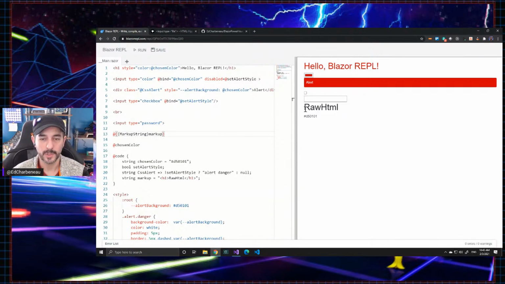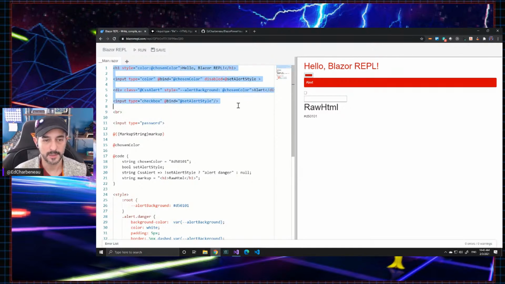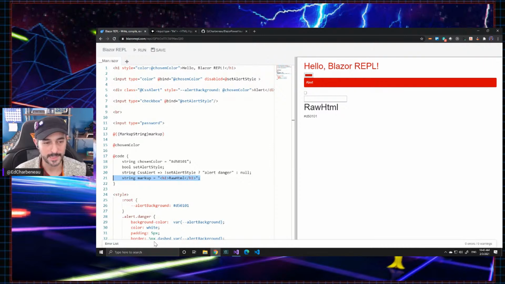If you're trying to render H1 tags or change some sort of markup at runtime, you should really be using your Razor templates and things like that, and writing the markup explicitly in your component code, not as raw strings and rendering those out. That's not what you want to do.